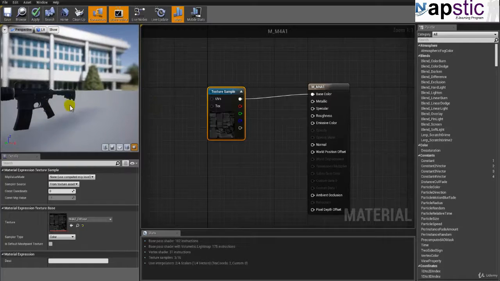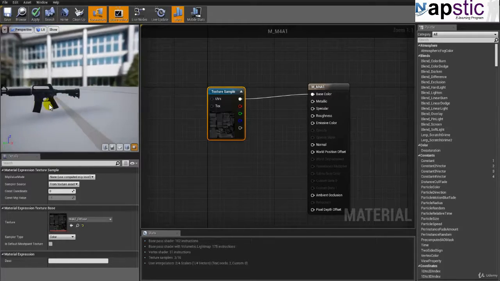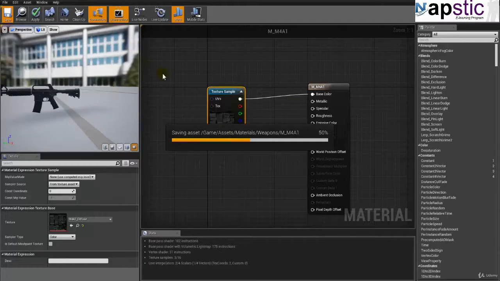M4A1 rifles are always black in color, so that does justice to that. And we don't need any normal or specular for this, so that's okay. And I think I'll do the same thing for, I'll just close that.